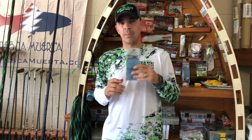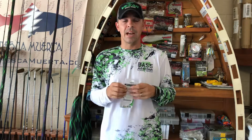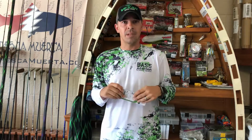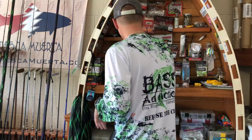They have many more applications than just for fishing. This can go on your dash to hold your phone or GPS unit or anything up on the dash, especially now in Georgia, where if you're caught with a phone, it's going to be a hefty little fine. This could save you a little bit of money. So again, go check Lure Lock out, get you some of those.